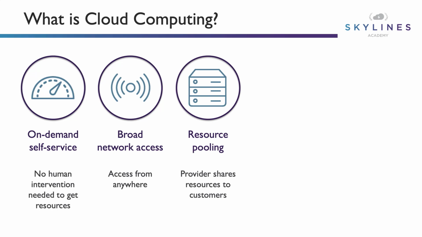Number 3, we have resource pooling. So the provider shares resources to customers. That is the core of everything here. Just think of the economies of scale that you'll hear more about. Google, Microsoft, Amazon are all doing this. They're buying lots and lots of hardware, putting it in these giant data centers. They're really good at managing these data centers, the power, the cooling, all the redundancy and everything there. And then they can share these resources out to you. So you only need to pay for what you need. Think of it like an energy utility.